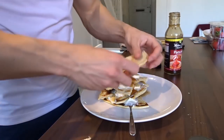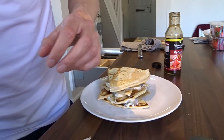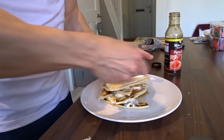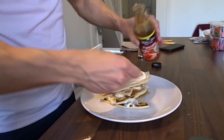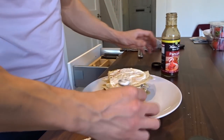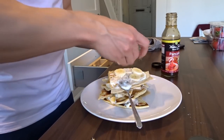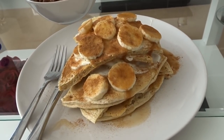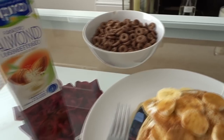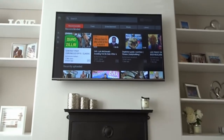Bit of pancake syrup. Back to the yogurt, bit more yogurt. Bit more syrup. Bit more banana. So here we go, post-workout. I got my protein pancakes, I got my cereal, got my cup of tea, and some YouTube.